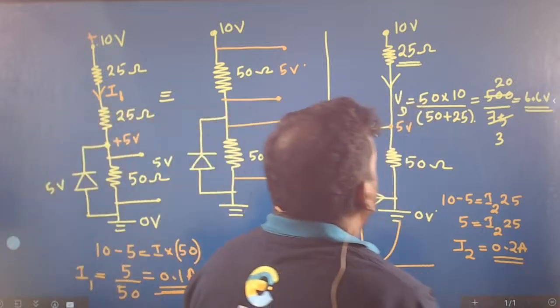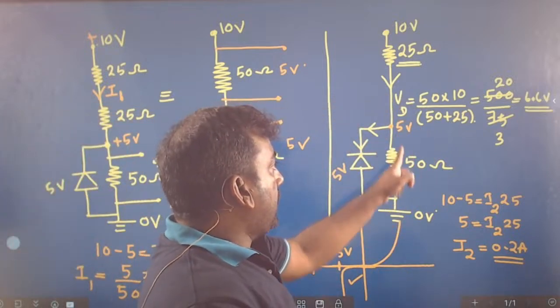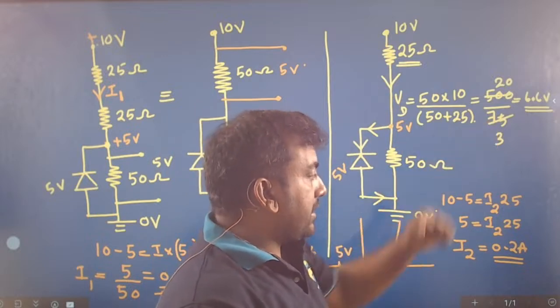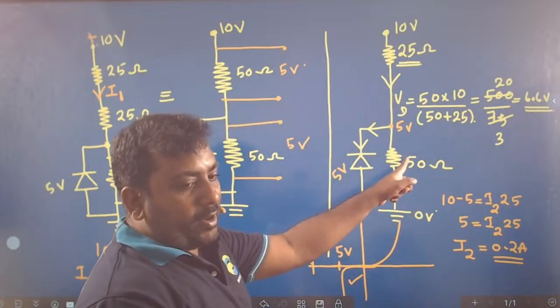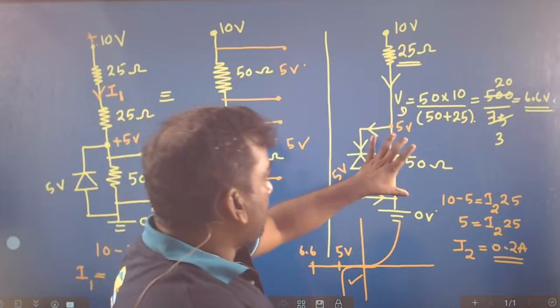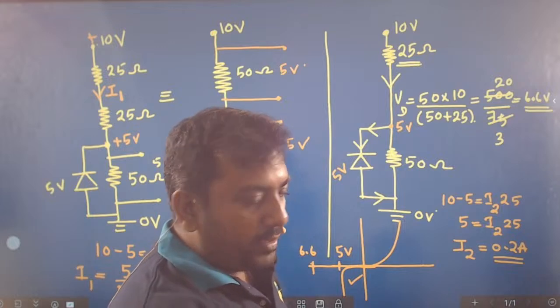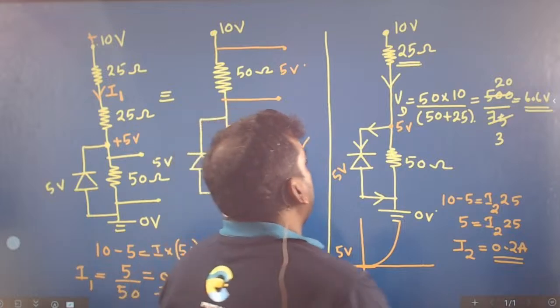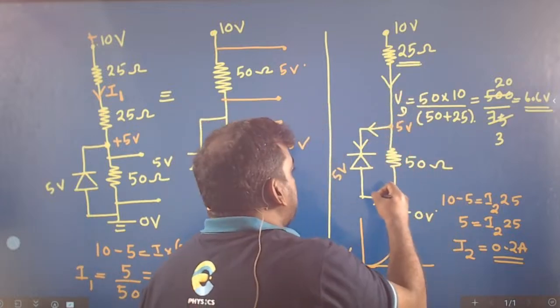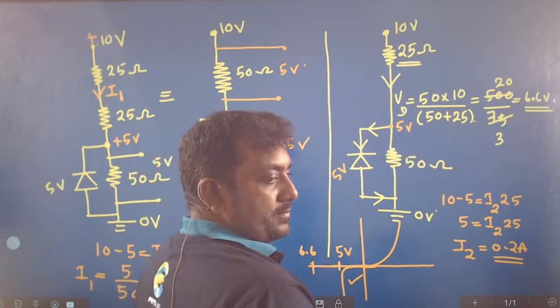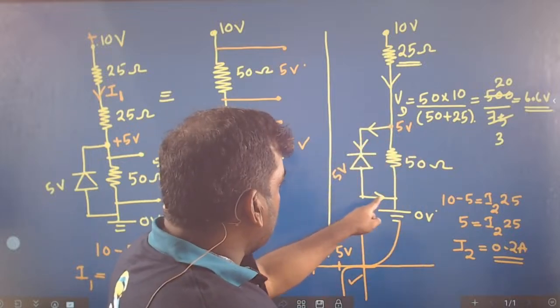What about here? Now here if you take the voltage, it is 6.6. But 6.6 can't occur. So here what? 5 volt. So here also 5 volt, across this also current will go. If you want, you can divide and quickly get the answer. But current will pass through the least path of resistance. So no current here. Current will go through the least path of resistance.